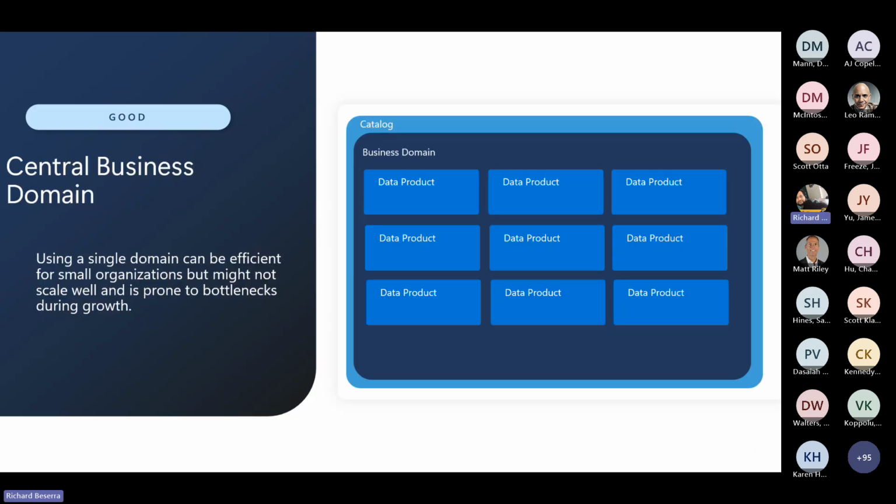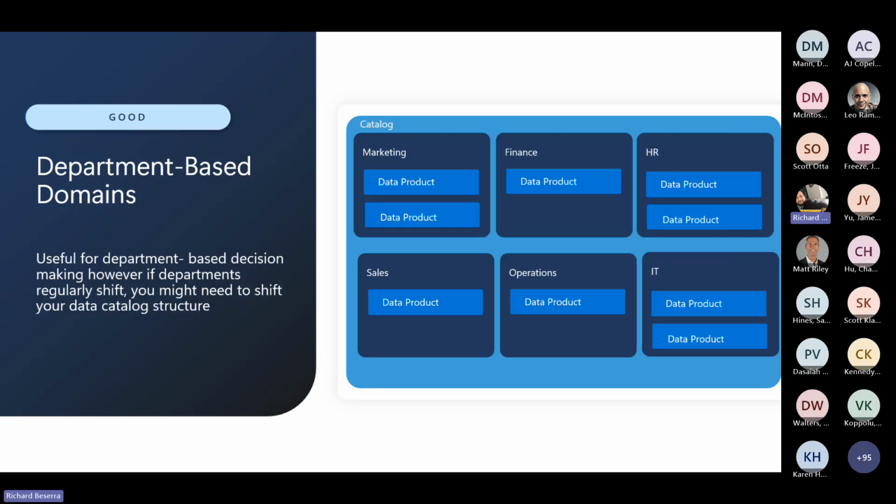So central business domain, what you would start with, the first thing most people would think of if you asked them, hey, design a container for my assets. Your data catalog, which could be just all of the assets, the blobs, the databases that you own, okay? And your business domain is just the container for everything you've got. Great, but again, it doesn't scale very well. You can do this for a couple of hundred employees, maybe even a couple thousand if you have very low activity. But before long, not only are you going to run into governance issues, there's going to be throughput issues.